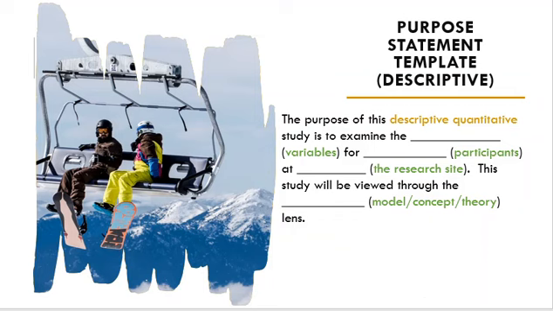So use this template that I'm showing you right now only if you're using descriptive data. Here you would say, the purpose of this descriptive quantitative study is to examine the blank, whatever variable, for fill in the participants at the research site, and the study will be viewed through the whatever theory or model that you're looking at, the lens. So fill in your blanks for that one.